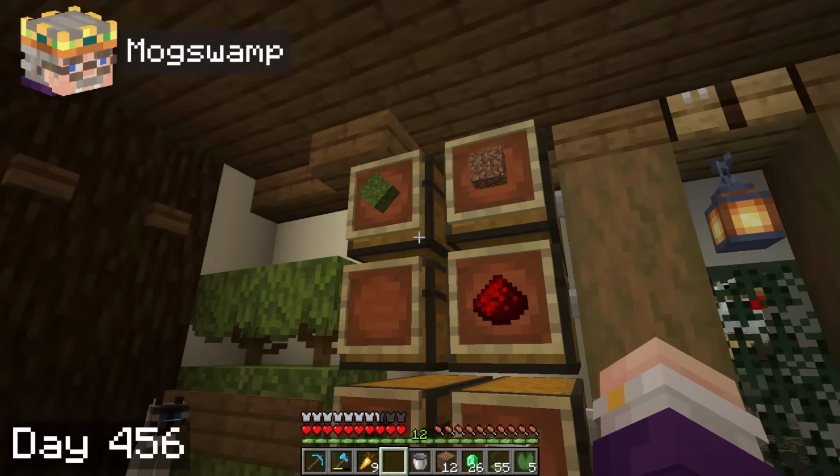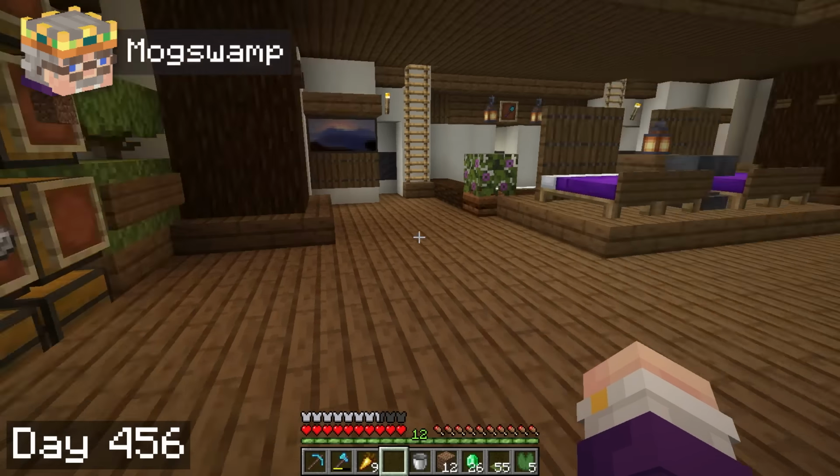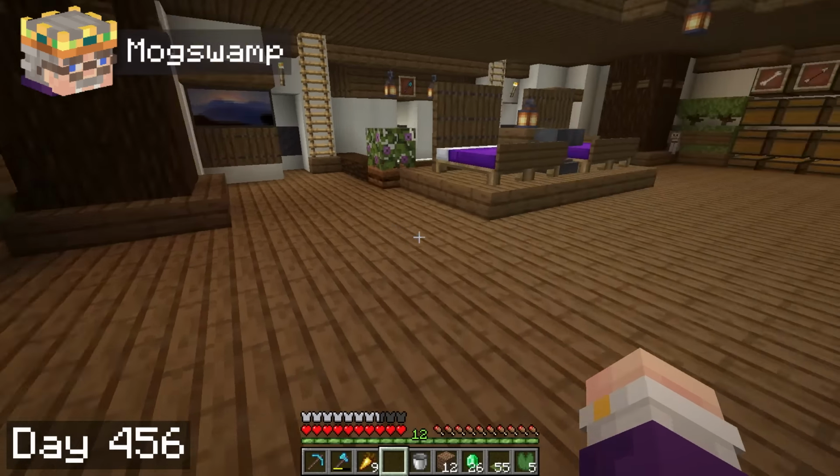All right, I put the blue orchids in our plant chest. It was good to see Wandy T. I like that guy. I returned to the cactus farm to start working on the collection area.